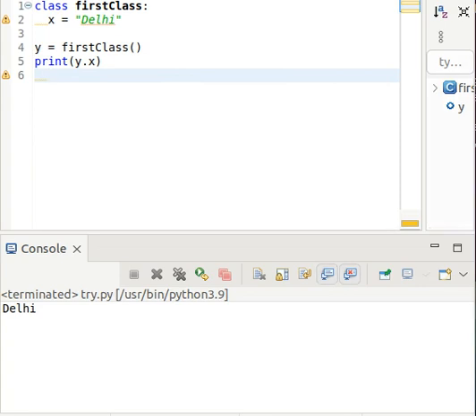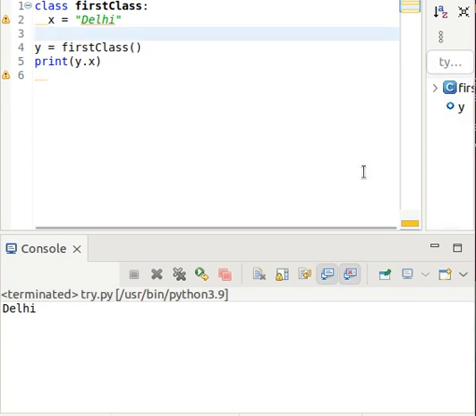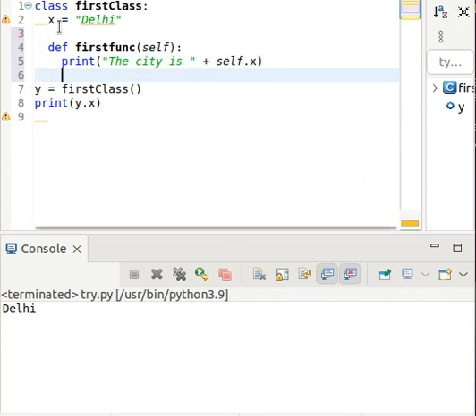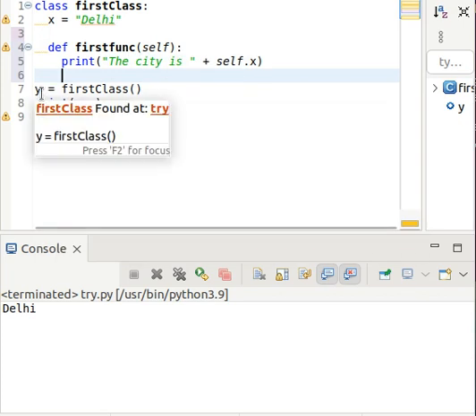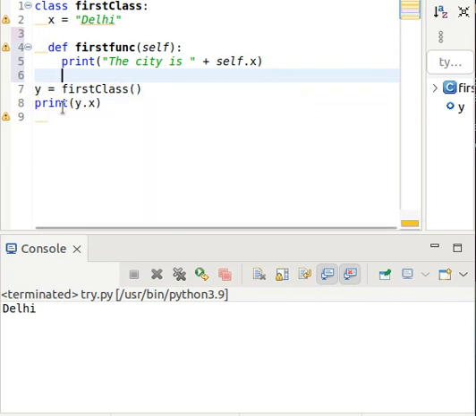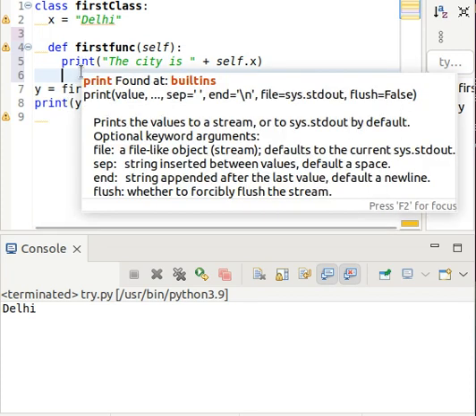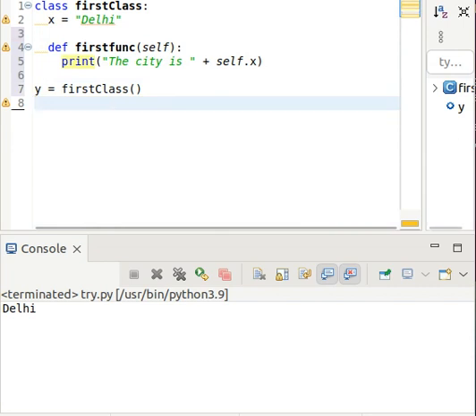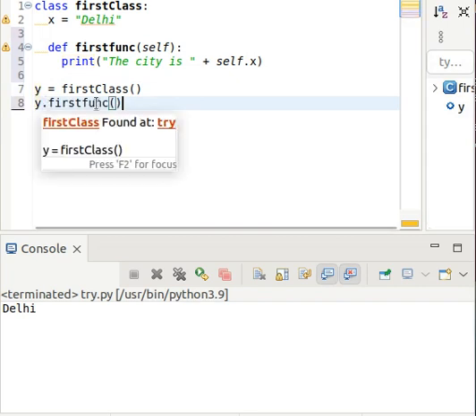A class also contains methods or functions. So let's try. This is the property of this class and this is a method in this class. Now we are creating the object of this class and we try to print this message. To print this message we will call this function.